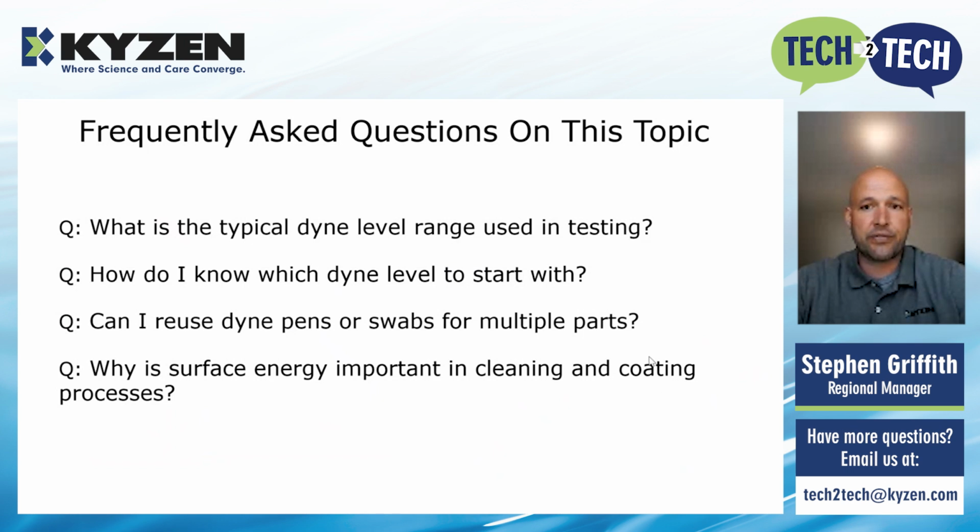And why is surface energy important for cleaning and coating? Well, it determines how well any kind of liquid, paint, adhesive, or coating is going to stick to your surface. If your surface energy is too low, you're going to get poor coverage or maybe peeling or weak bonds. So Dyne testing is a quick, fast, and effective way to ensure that your part is actually ready to move on to the next step.